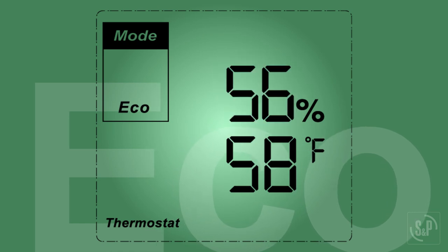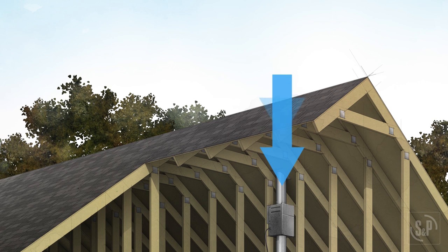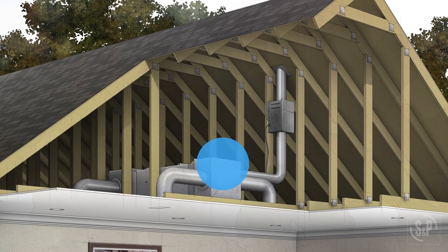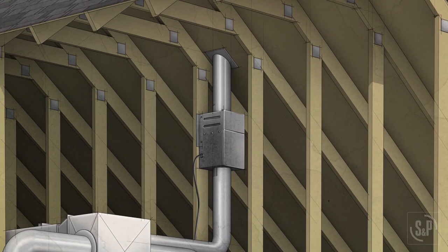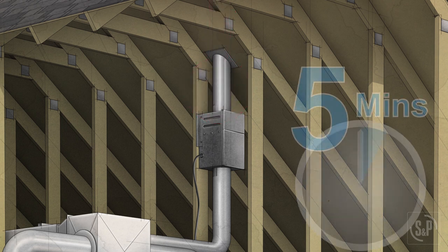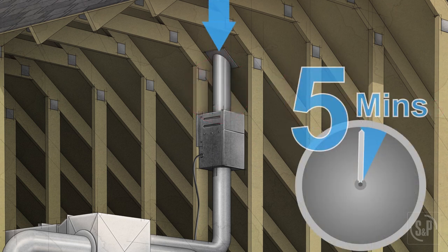The temperature and humidity sensors evaluate the fresh air conditions continuously. While the fresh air temperature and/or humidity is within the user-set limits, the fresh air fan or motorized damper will run for the user-set amount of time per hour. When the fresh air temperature and/or humidity exceeds the user-set limits, the fresh air fan or motorized damper will turn off and enter a check cycle. During this check cycle, the fan or damper will run for 5 minutes every 15 minutes to evaluate the fresh air temperature and/or humidity and to meet minimum run time per hour code requirements.